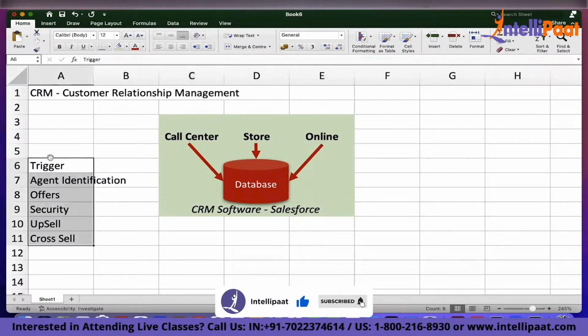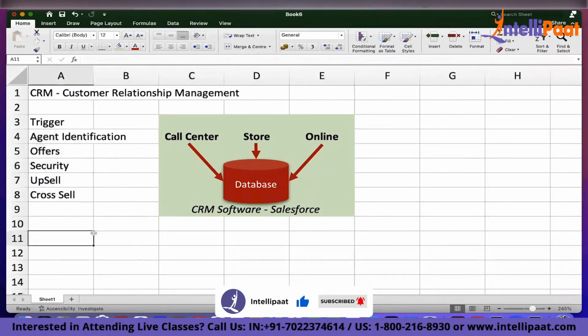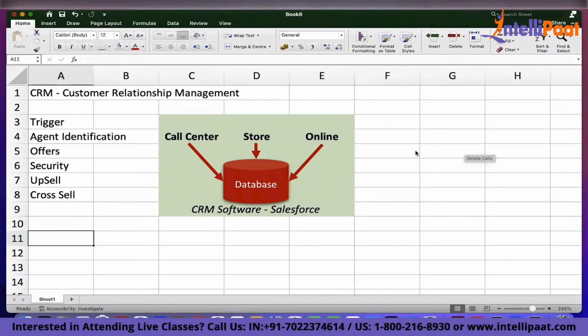All right. Now, my question over here is, in this entire discussion, who is the focal point? The customer. The customer is the focal point over here, the client or the customer.